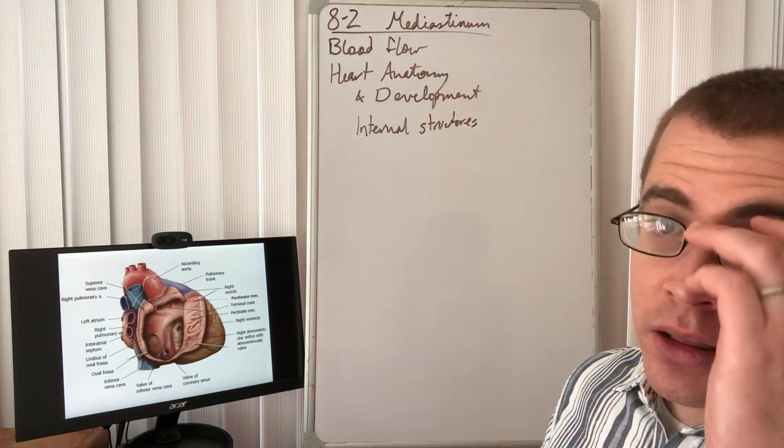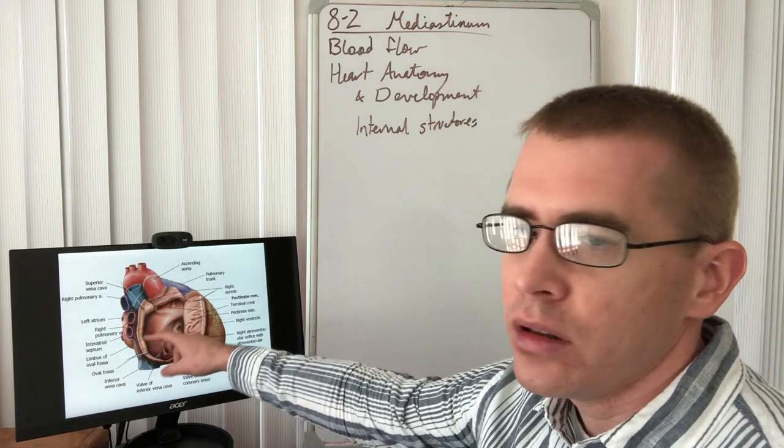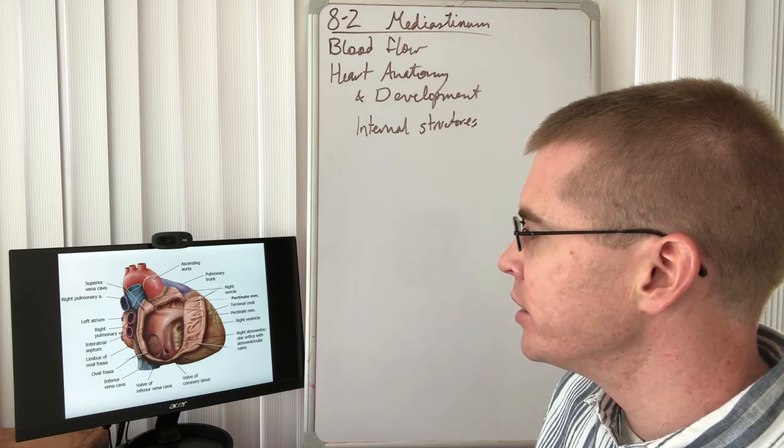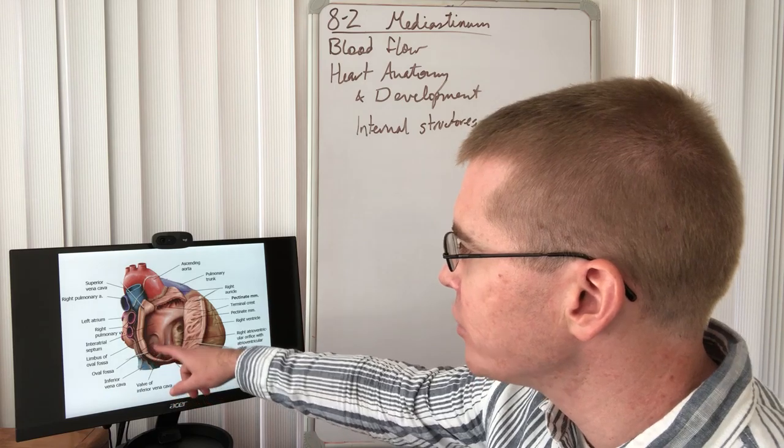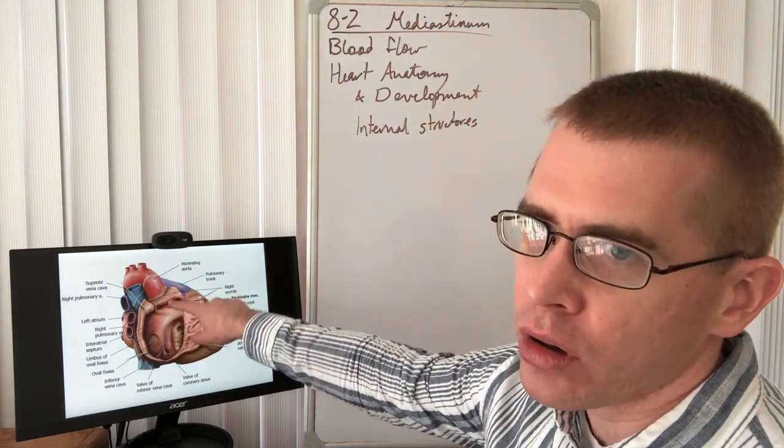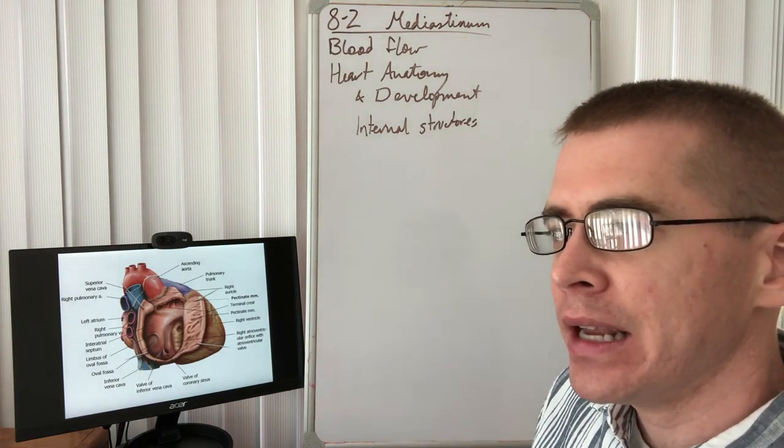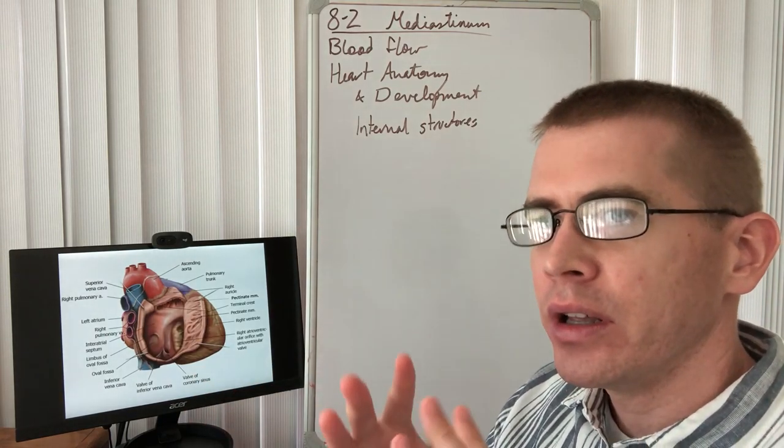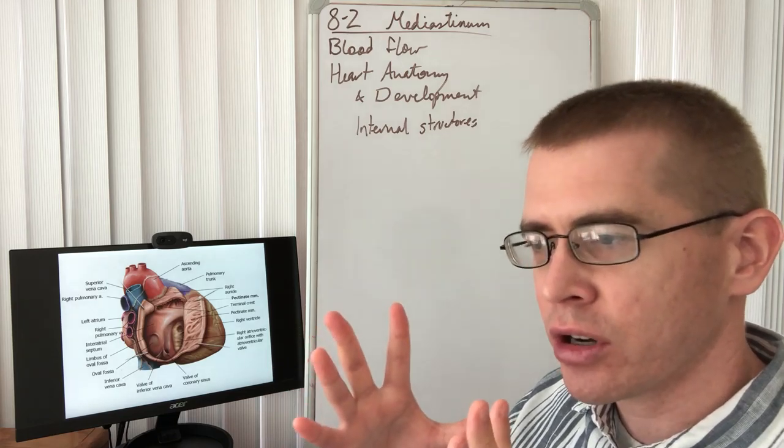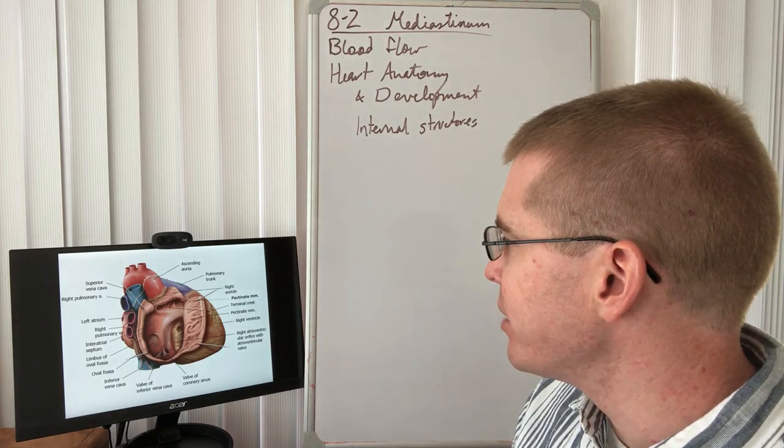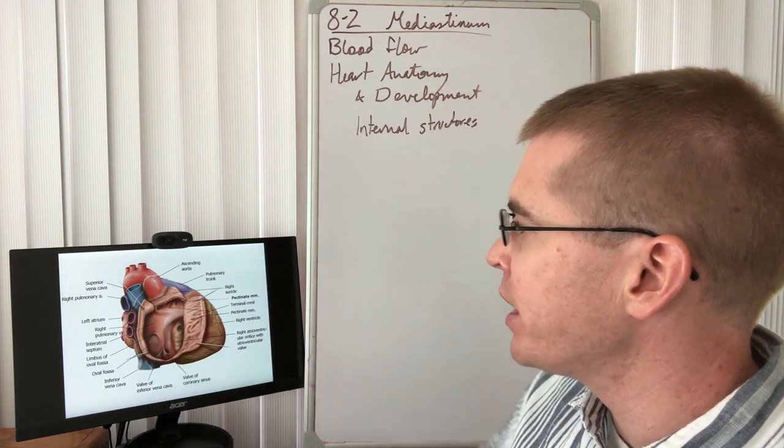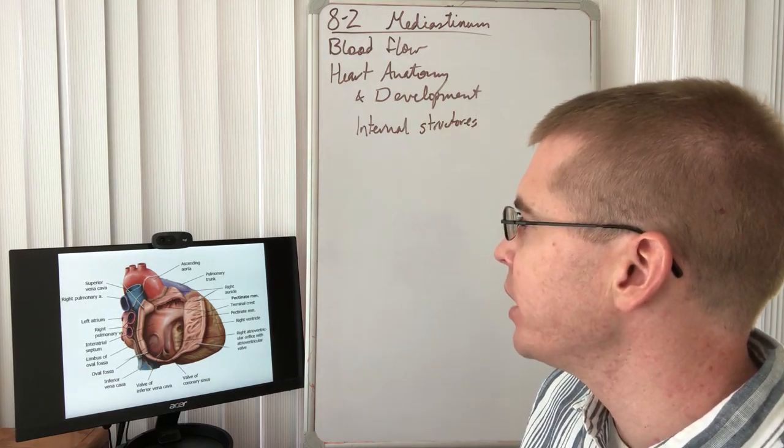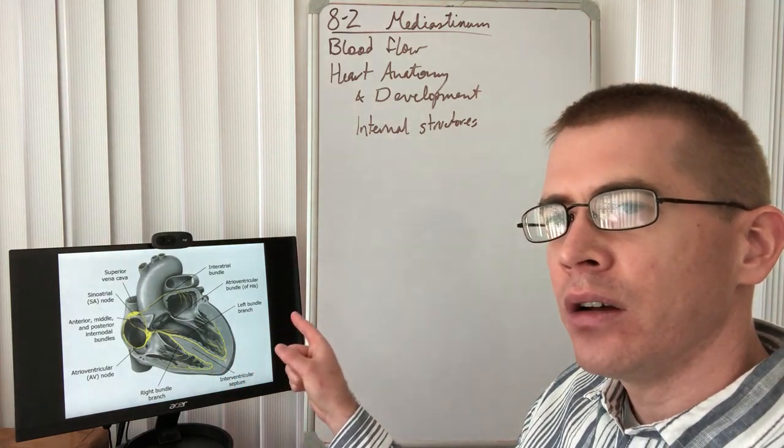So, moving on, let's look at the atrium, in particular the right atrium. Here again, we can see the fossa ovalis, which is that closed-off foramen ovale from the in utero portion. We can see the smooth wall of the atrium giving away to the auricle of the atrium, which has pectinate muscle within it. The pectinate muscle is much like the trabeculae carnae, but it's located in the atria. So if you see this network of muscular-looking fibers in the atrium, it's called pectinate muscle. If it's in the ventricles, it's called trabeculae carnae. What else to say about this? So, when you're looking in the atria, be sure you identify the valves as well. Well, there we have it. That's all I care to say about the atrium.